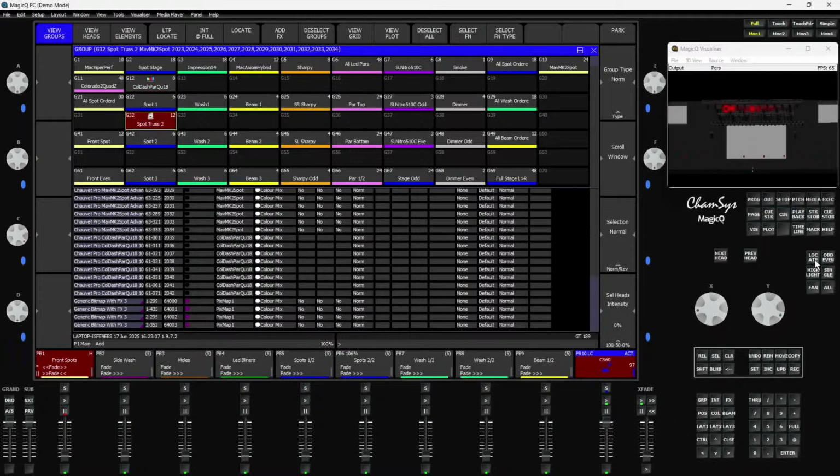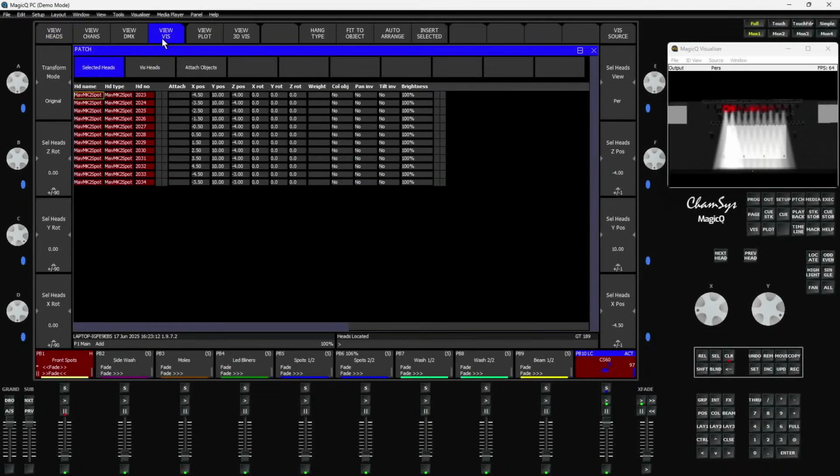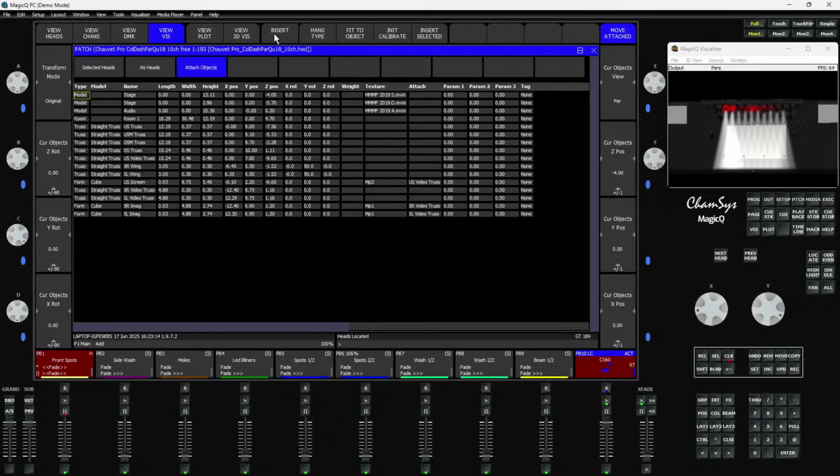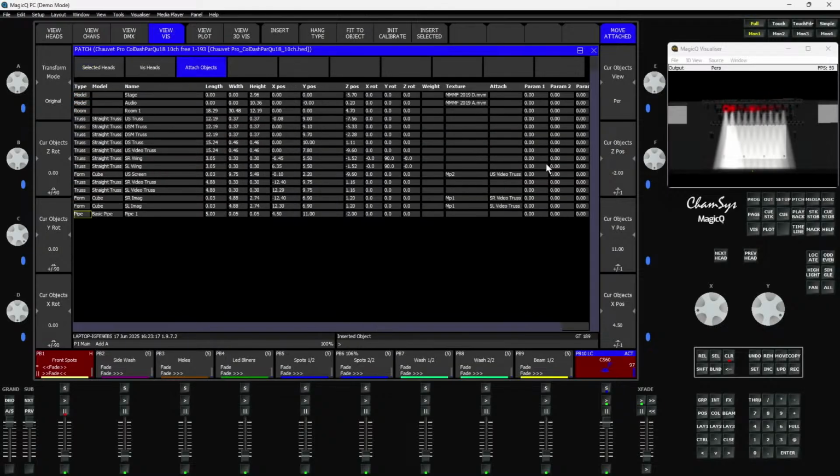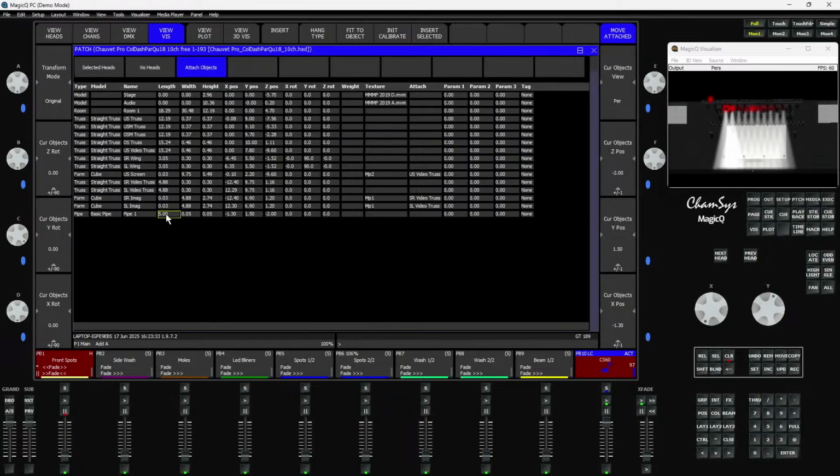Okay, well, let's say for all intents and purposes, those are on the floor. So if I go to my patch window and I go to view viz, I'm going to attach objects, and just for ease, I'm going to drop a pipe in. There's my pipe. If I bring that down and bring it across, let's chuck it in the middle there, and let's make this pipe 12 meters long. If I actually type in 12, enter. So I've made that a 12 meter long pipe. Let's center it off a little bit, something like there.